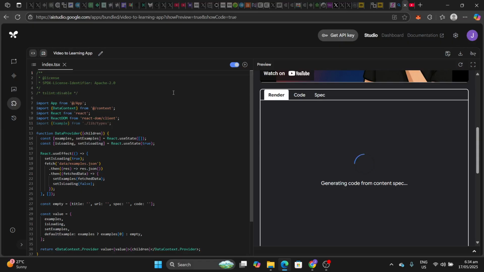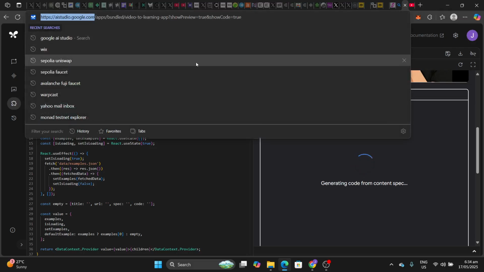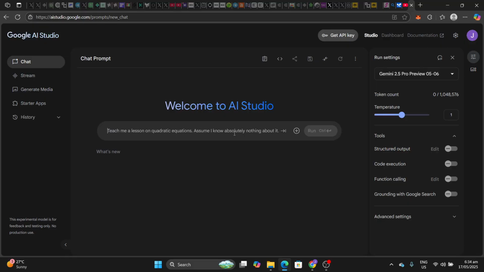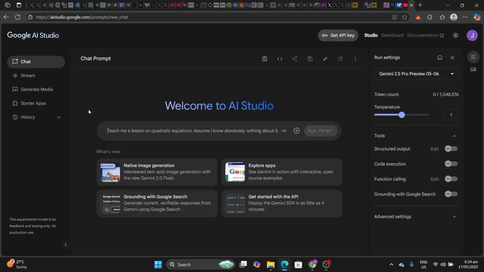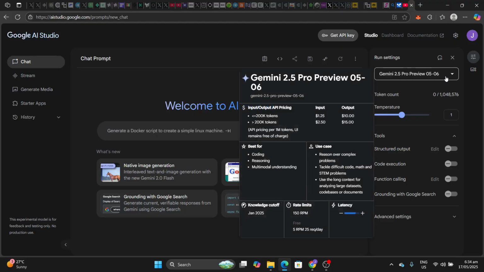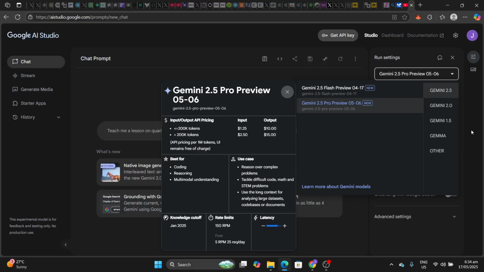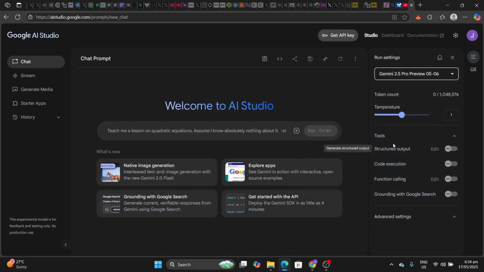Now, it's a bit sluggish, so we will leave this to keep on and open up another portal. I'll also give it my own app idea and see what comes out of it. But before we start with that, yes, you can also tweak its abilities and define it. You can choose different models and tweak it basically.